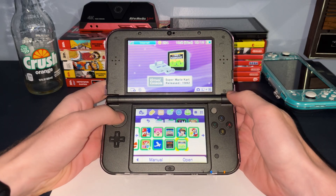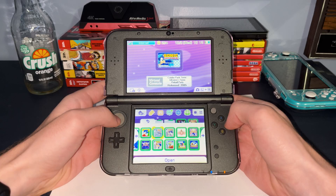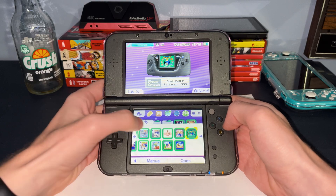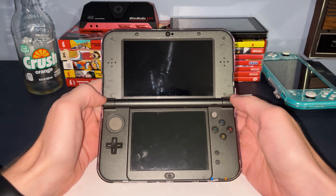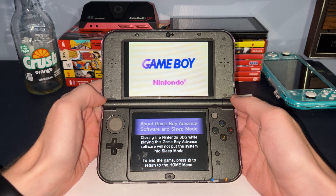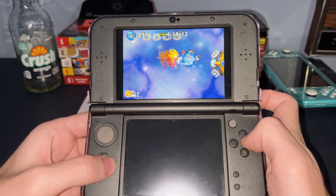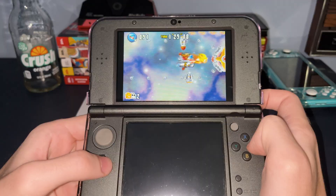One incredible feature that Nintendo officially supported on the 3DS was Virtual Console, which allowed you to play games from the NES, Super NES, Game Boy, Game Boy Color, and even some games from other platforms. These games were officially sold through the Nintendo eShop, but because that's down it's no longer possible to officially purchase them. With a PC tool called New Super Ultimate Injector, it's possible to take your own game ROMs and convert them into a Virtual Console title to be installed on your 3DS. These titles run under Nintendo's official emulator, so this won't give you access to cheats or speed hacks. What's even more surprising is that it even allows you to install Game Boy Advance games on your 3DS, a platform that Nintendo officially never supported for 3DS Virtual Console outside of the Ambassador program, which only gave you about 10 games.